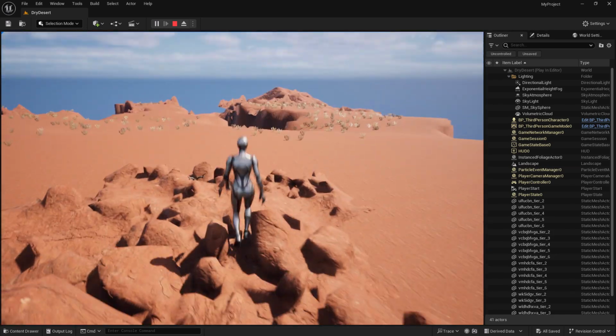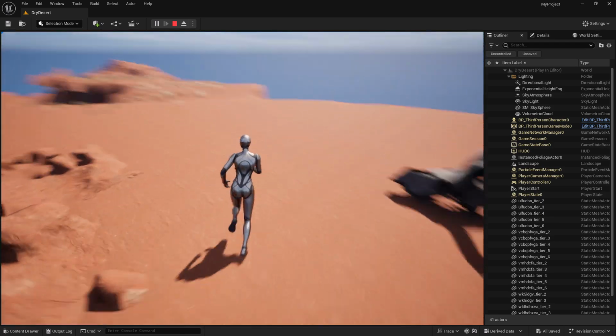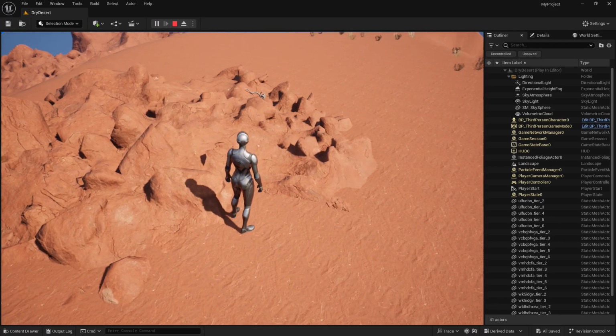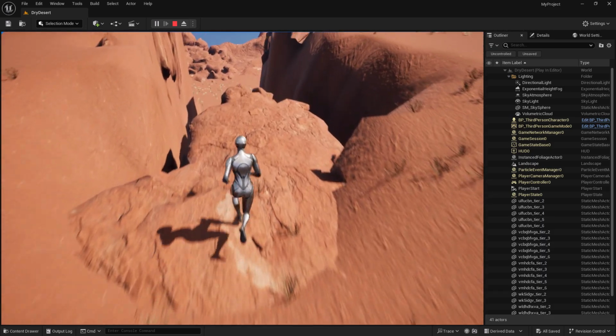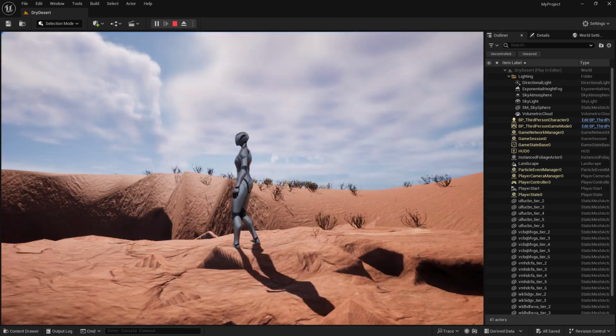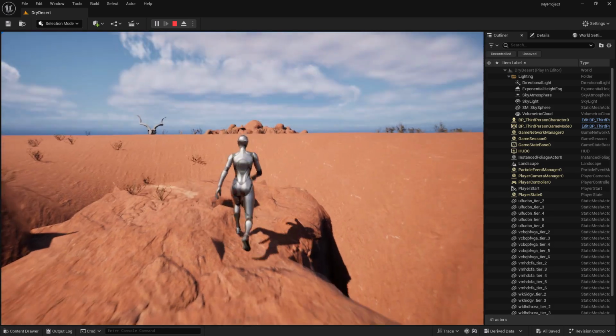Now, let me show you something else that's going to be important here. We used a complex collision on this, right? But now if we even did it over here, see how we can walk on the mesh? It looks like we're on it. I mean, even the IK and everything's setting up. It's working for the most part, right?